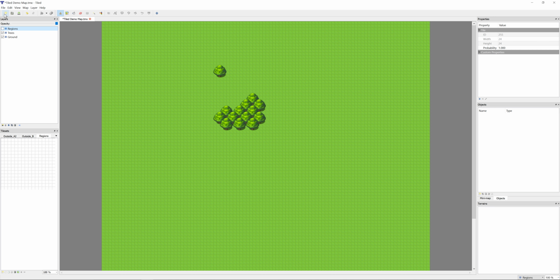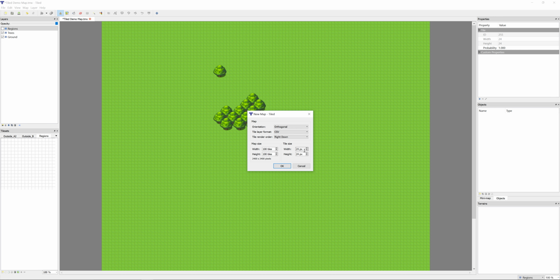Okay, so you just go up here, you click this little page with the sun over it, and you'll see a whole bunch of different options. There's orthogonal, isometric. These are going to be more for Final Fantasy Tactics style things, but you're not going to be using that. For MV, it's going to be orthogonal and CSV. Okay. Your map size is going to be whatever your map size in the game is going to be. So if you wanted a 25 by 25, make your map here 25 by 25. Mine is 100 by 100.